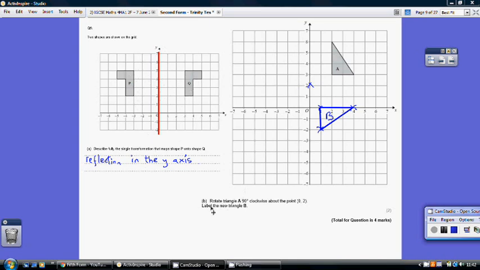Now part B, just following the instruction, so we're told the centre of rotation is (0, 2), so mark this on the diagram. Get out your tracing paper, pop the tracing paper over shape A and the centre of rotation, and a little tip, draw a little arrow pointing upwards on your tracing paper, then push the point of the pencil in on the centre of rotation using it as a pivot, and rotate the tracing paper 90 degrees clockwise so that your arrow is now going to be pointing to the right, and you will see that the shape has moved to down here.